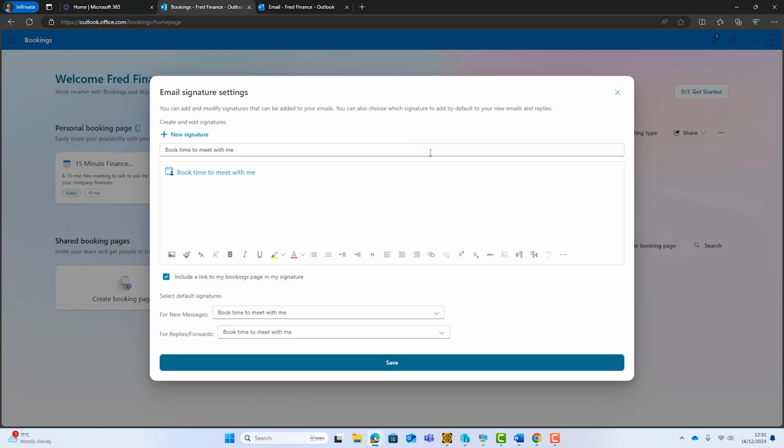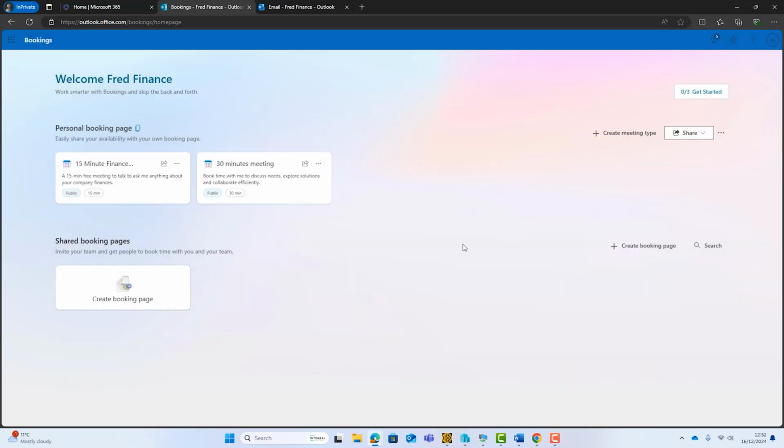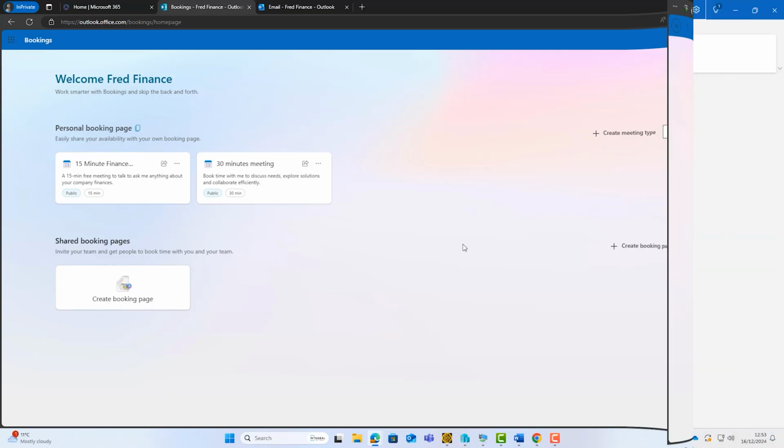So what I would do first is I would probably rename this something like that, okay? And it's got a link here, look, to the bookings, which I'm going to show you in real life now, but we'll make this a bit more of a signature. Okay, so we've made this a signature, and there's a link here, okay? So you might make the signature a bit nicer than that. Click on save, and now hop over to Microsoft Outlook.